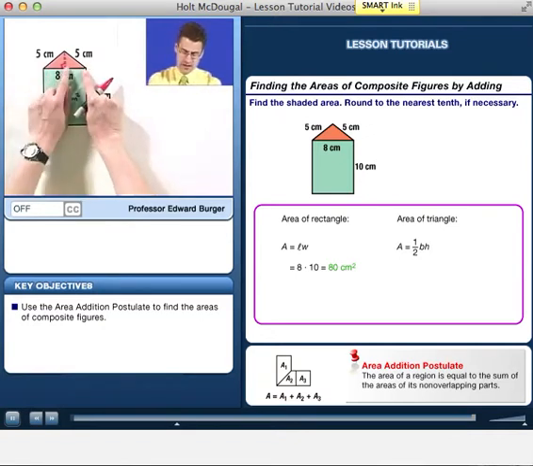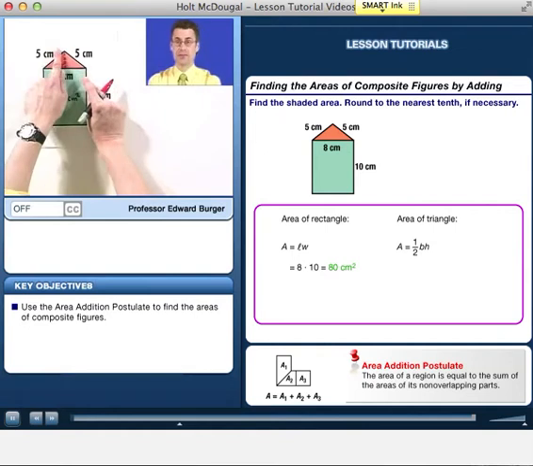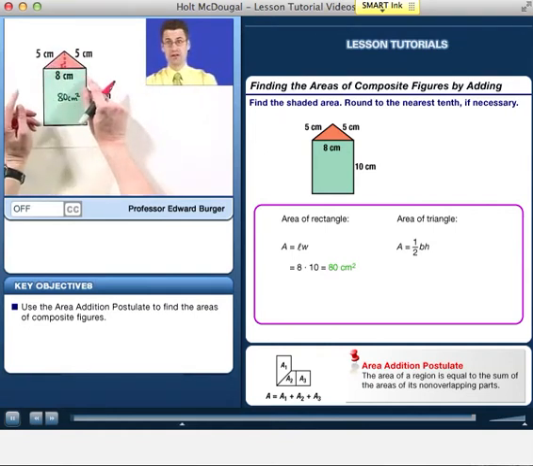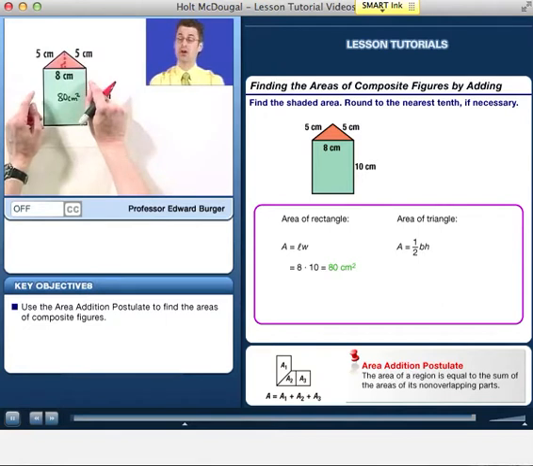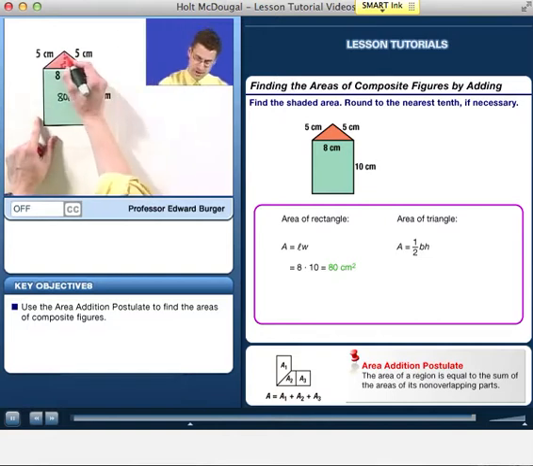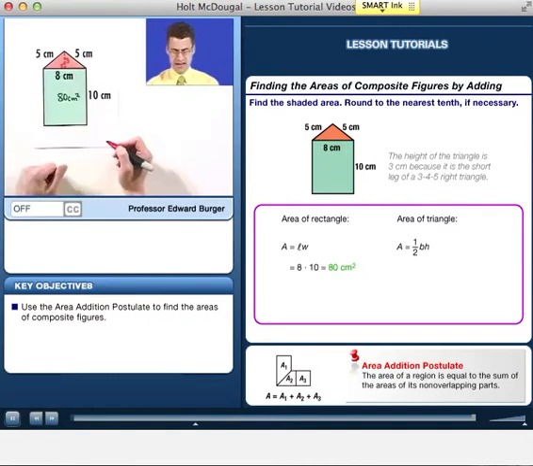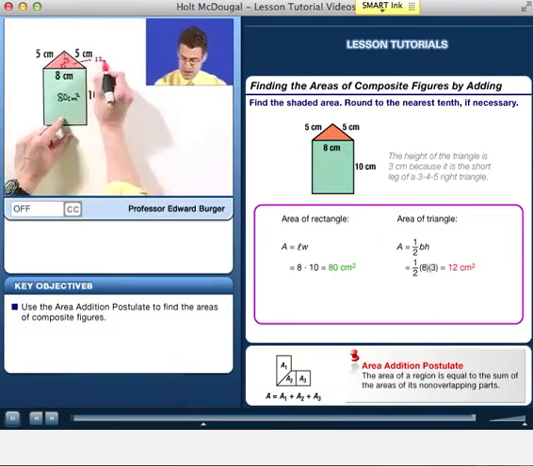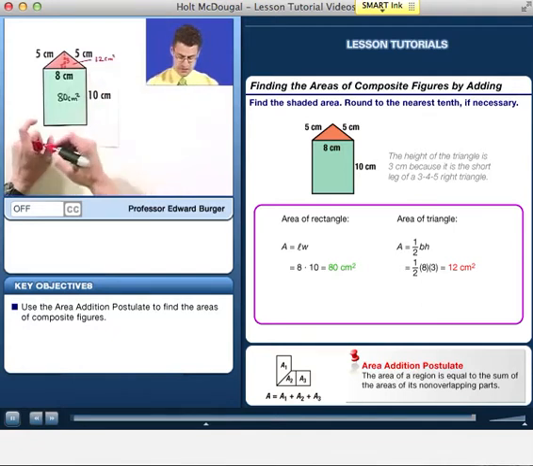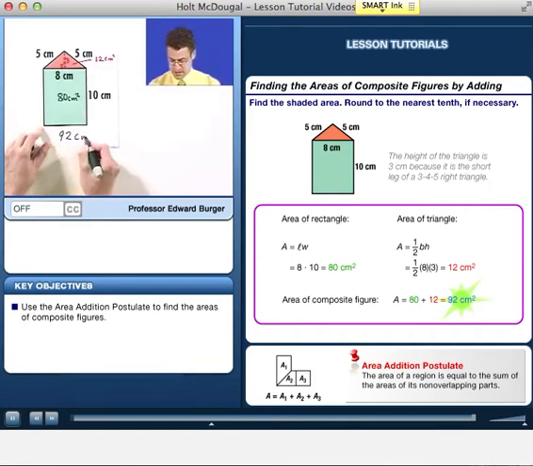So I see a right triangle where I've got blank, 4, 5. It's a blank, 4, 5 right triangle. We could use the Pythagorean theorem to say blank squared plus 4 squared equals 5 squared, or you could remember that a blank, 4, 5 right triangle is really a 3, 4, 5 right triangle. Good. And so therefore, we know the height is 3, we know the base is 8, and so we have 1/2 base times height. 1/2 of base is 4 times height is 12, and so the area of this is 12 centimeters squared. So if we add those two things up, we get the total area, which is 92 centimeters squared for the total area.